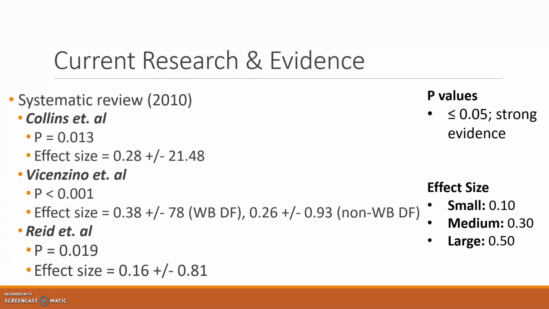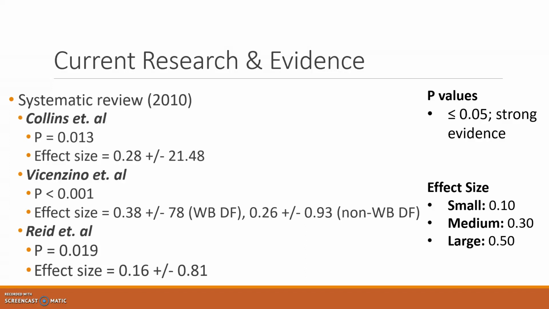Effect size is a way to quantify the size of the difference between the 2 groups. Effect size is usually the raw mean difference between the 2 groups, being the treatment group and the control group. Since the effect size using a 95% confidence interval encompasses 0, you can conclude that the 2 populations are not significantly different, meaning that there is a probability that a mobilization with movement treatment could have little to no effect.